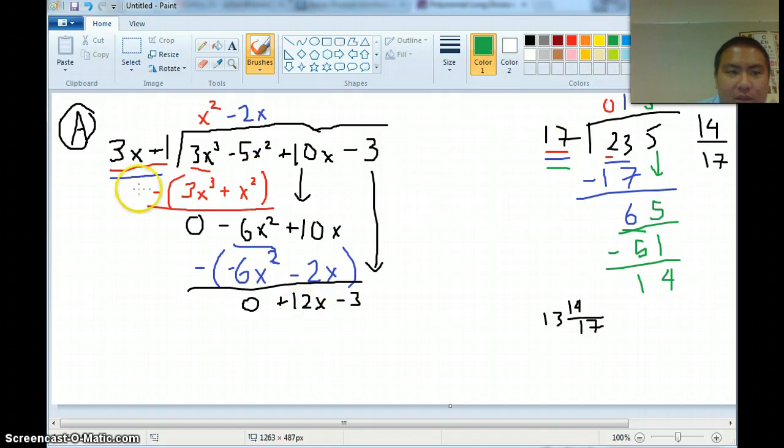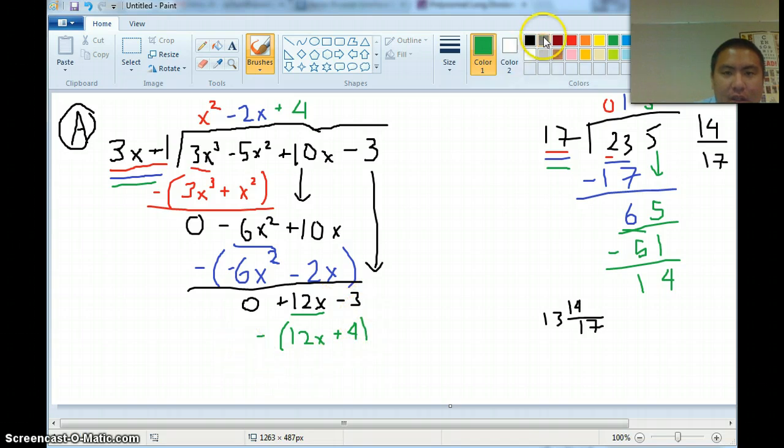And I'll switch over to green. So now I'm on my green step, and I want to get rid of this guy. Alright, so how many times does 3x go into 12x? Well, it should go in 4 times. And I would say that's positive 4 times. Okay. So from here, I am going to multiply. But I'm going to write my subtraction symbol first. 4 times 3x gives me 12x. And then 4 times positive 1 gives me positive 4.